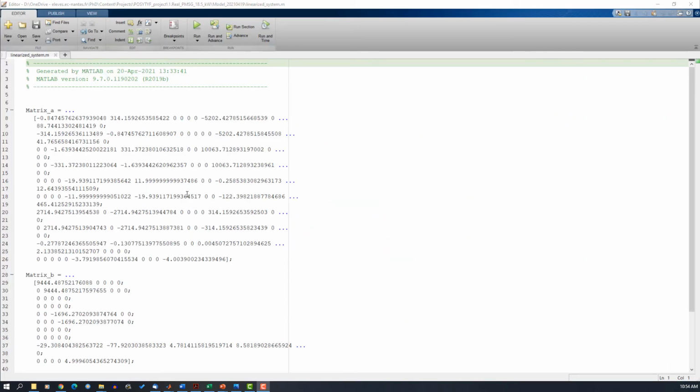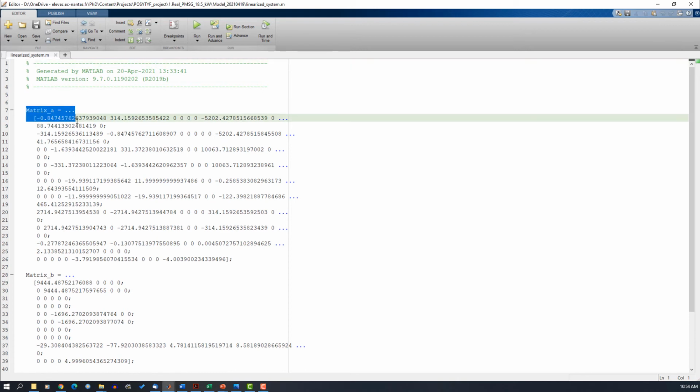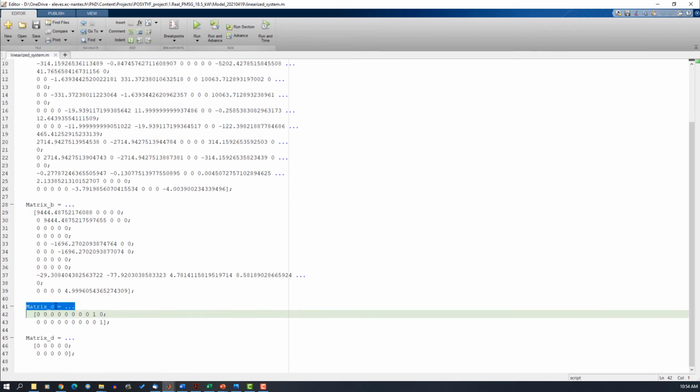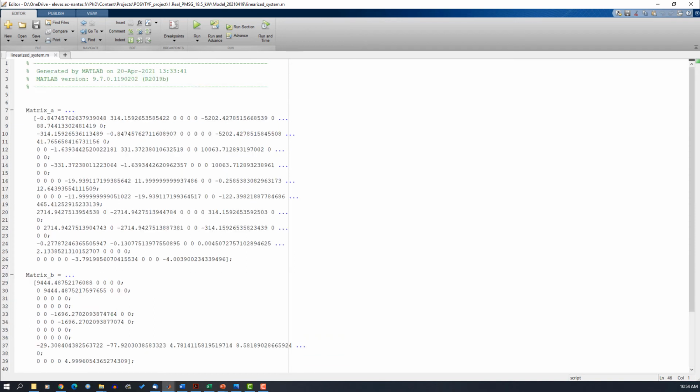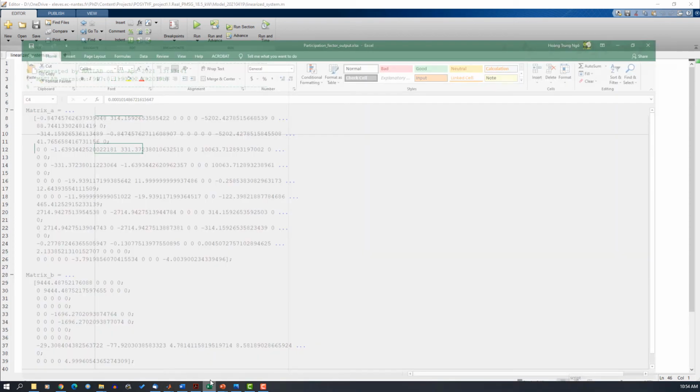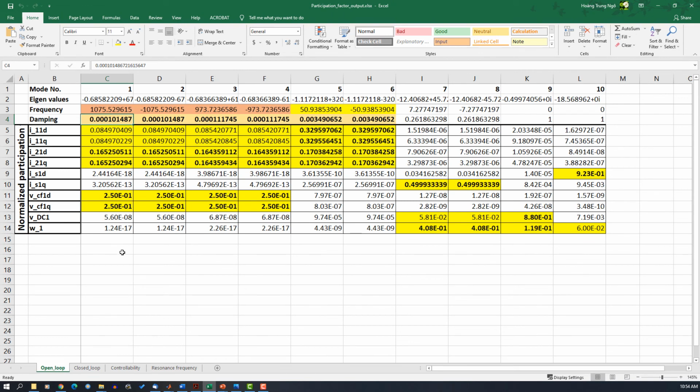So here is an example. I have matrix A, matrix B, matrix C, and matrix D of a system. I calculate the open loop normalized participation factor. As you can see here, we have 6 modes which have low damping, and 4 modes which have high frequency around 1000.